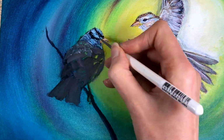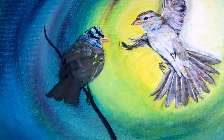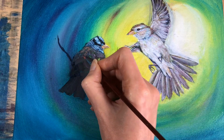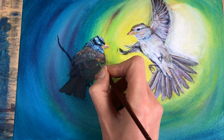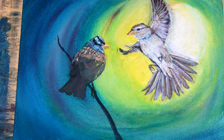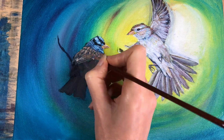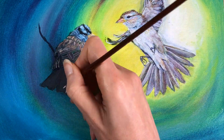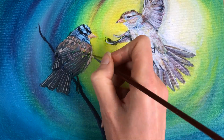Adding some even lighter shades of blue on top of the blue underneath, and that's how you start to get that three-dimensional look, is just adding gradual lighter layers on top of lighter layers on top of lighter layers. Doing the same here on the actual back of the bird, adding different shades of browns and oranges, and also defining the actual feather shapes here as well.